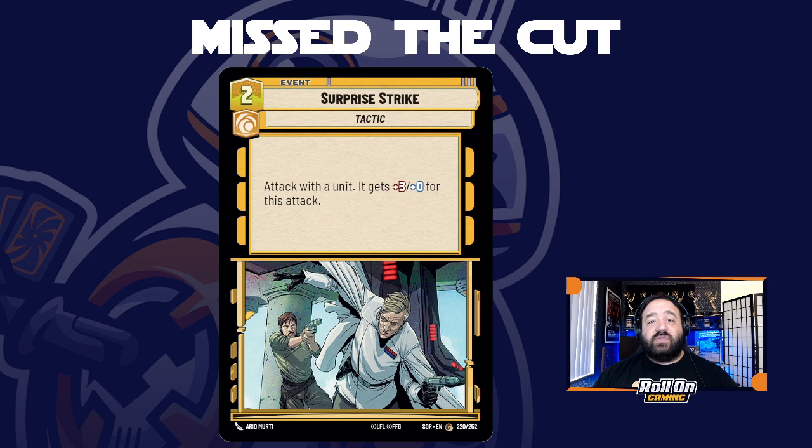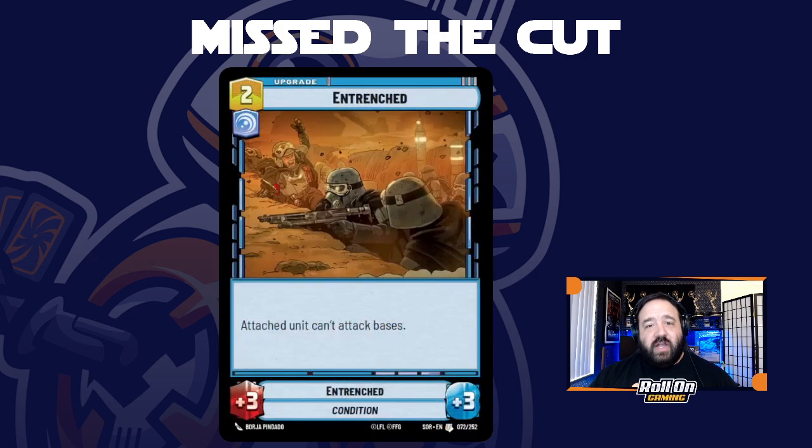So Surprise Strike is one that I definitely thought hard about, ultimately decided to keep it out, but it's one that I could definitely see in a sideboard for this deck, and also could potentially make a Grand Admiral Thrawn deck that much scarier. And then Entrenched. Entrenched is a great upgrade.